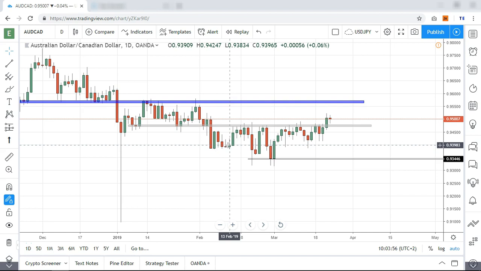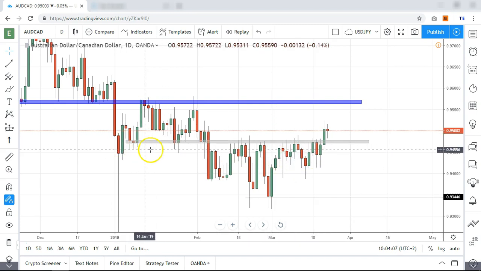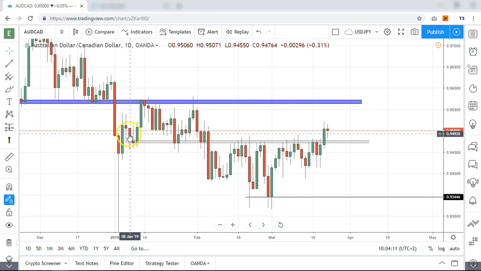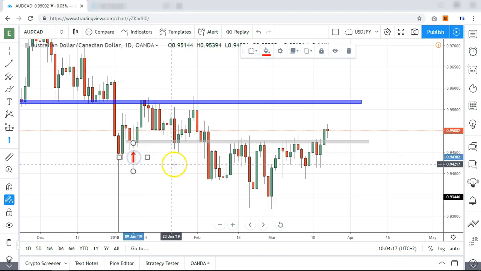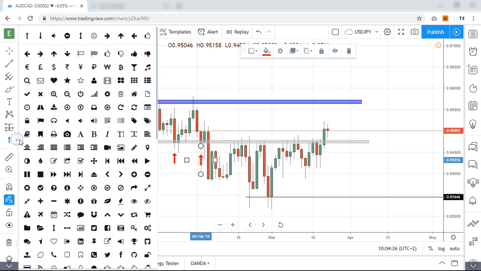So we're here on the Australian dollar, Canadian dollar daily chart, and I've just entered into a long position. What got me interested in this trade is this support zone that the market has just broken through. So we have a support level over here, another support level over here. We have a bit of a reaction over here as well before the strong bearish break of the support.